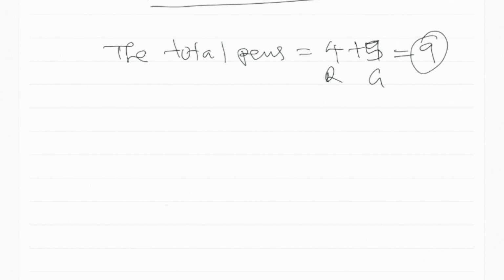So how is the tree diagram going to be like? Using our tree diagram, let me create more space here. For the first pick, we have the red pen and also the green pen. If we are to pick the red pen, the probability of picking a red pen, we know that we have 4 out of how many pens? We have 9 pens altogether. So we shall say 4 over 9.